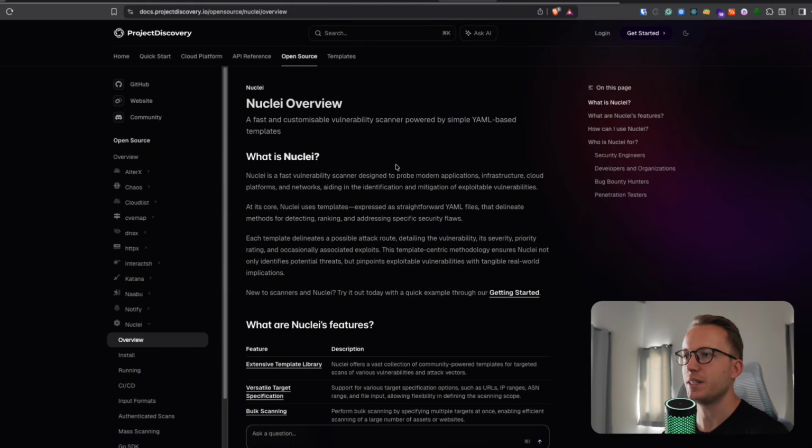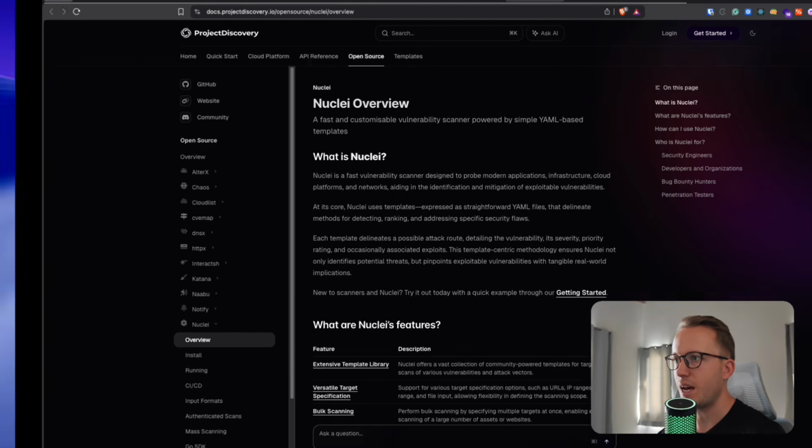What makes it special? It's a fast, customizable scanner powered by community YAML templates. So they have a huge database of templates that you can run with the scanner, and it scans for all different kinds of stuff. And it's also open source, so you can run this for free.